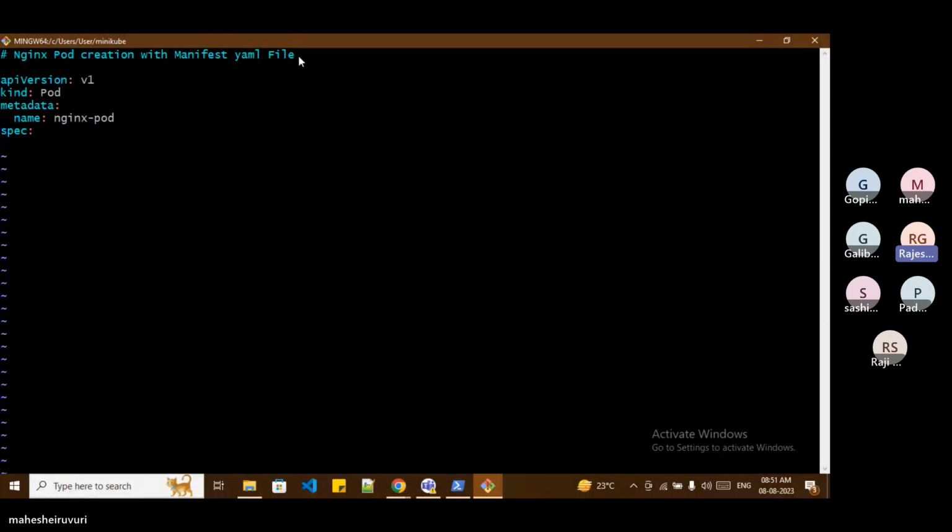So now we can give containers. The key is containers, the value is a container, colon, enter. Below the container, multiple values we can declare, like a list: image 1, image 2, image 3. When you are giving that under container, this should be a separate category. We need to give hyphen, then space, then you can start giving the image name.